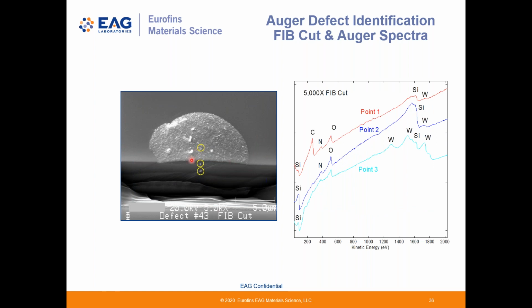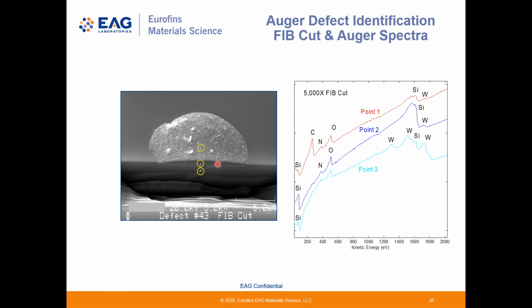In this case, the analysts use an in situ FIB tool to cross-section this particle and examine it further with Auger. The full wafer systems at EAG have this FIB capability where we can make cuts in the same vacuum chamber as the Auger instrument, preventing any oxidation and carbon absorption from exposure to air. We also have the support of many state-of-the-art standalone FIB tools or dual beam instruments that can provide beautiful cross sections, which we can examine in the Auger, albeit with the caveat that the cross-sectional face will oxidize during the transfer between instruments. So here we can see three spectra obtained from this cross section.